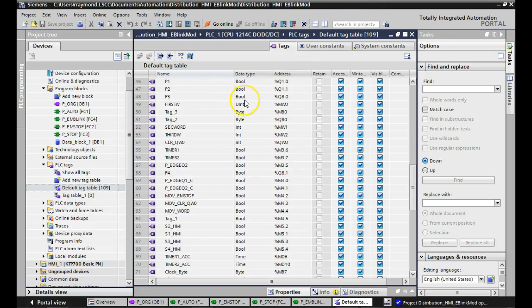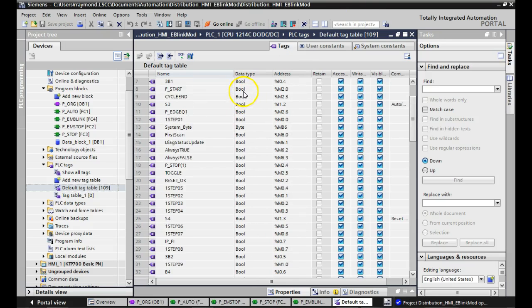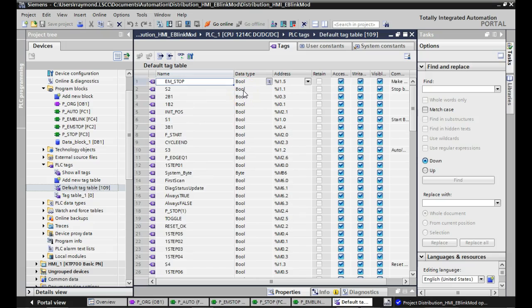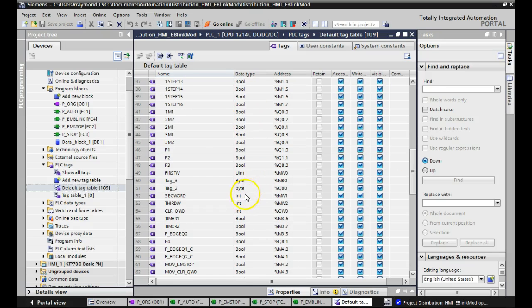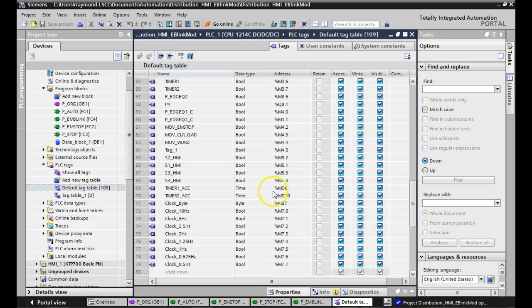Of course, Boolean indicates it's a bit, right? Then we have integers. The integers would be, we have to figure out how much that's solved for. And this assigned it a whole word, MW1, so that assigned it a whole word, right? You understand? I didn't do that, it did. So this means this is a timer. This put a D, so that's a double word, by the way.